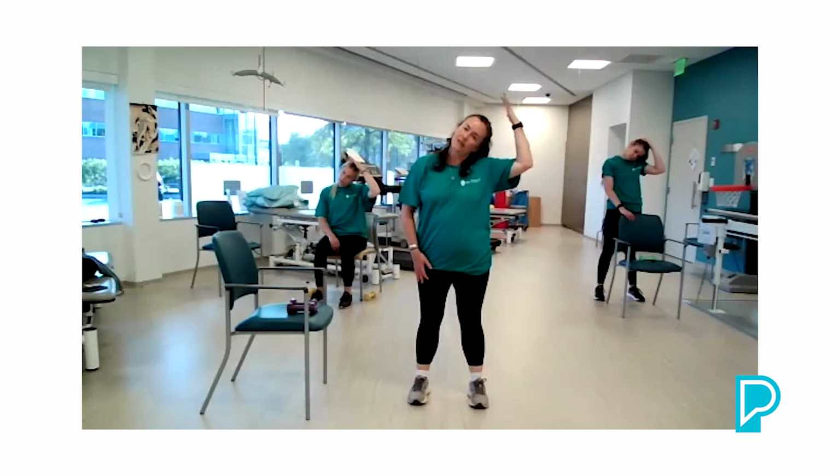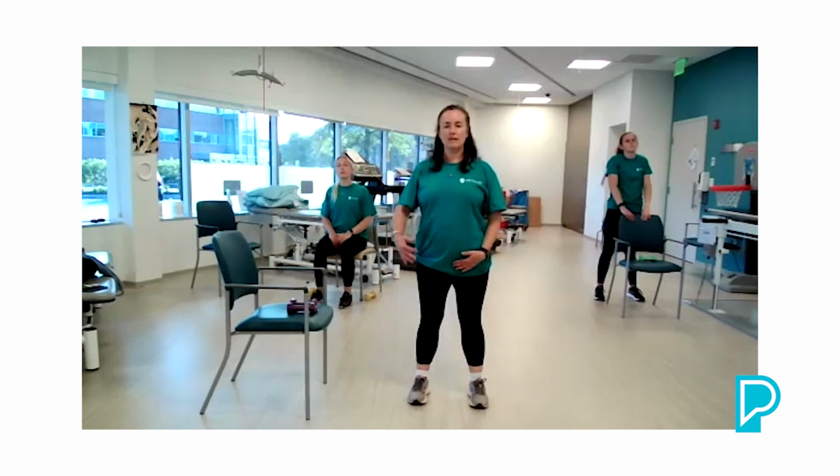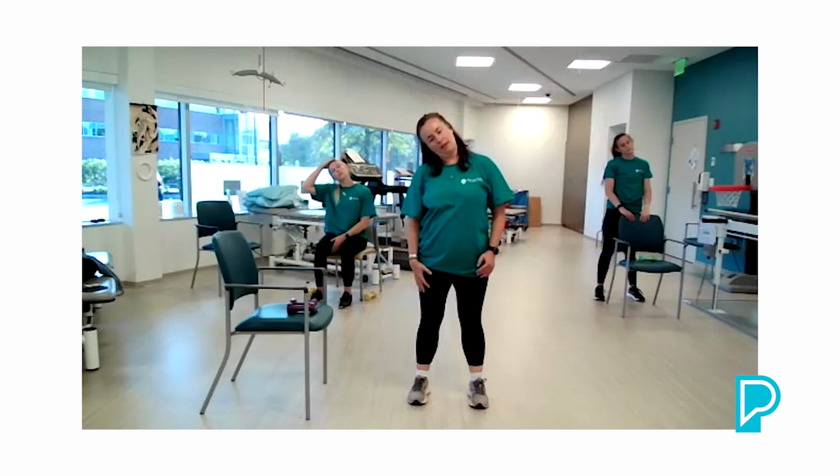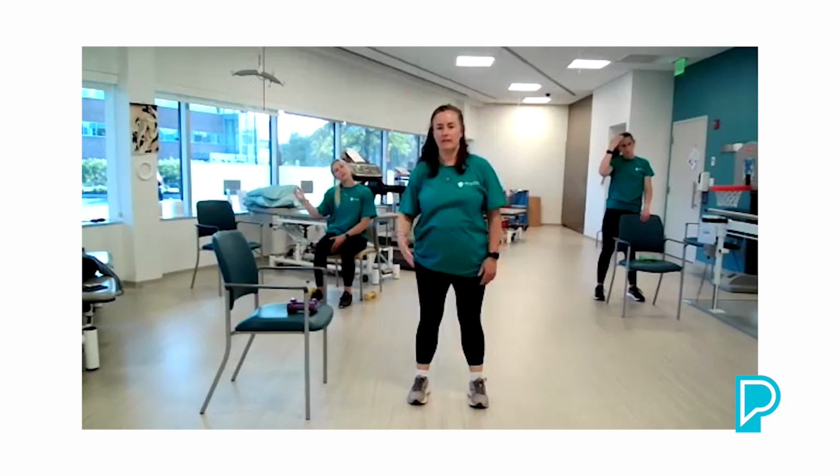Nice and slow, bring that hand off. Bring the head back to the center. Roll the shoulders again, stand up nice and tall. Bring your ear towards your other shoulder. Again, I'm just doing a little light overpressure. Hold there. Just picking some different stretches than the other video. Bring your hand off. Come back.